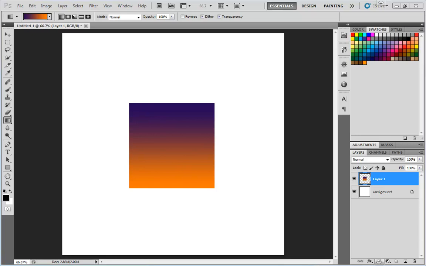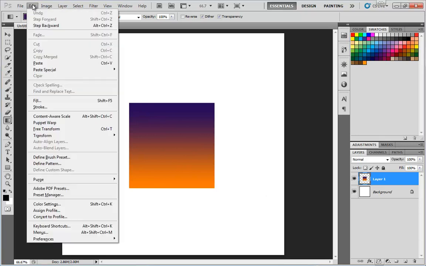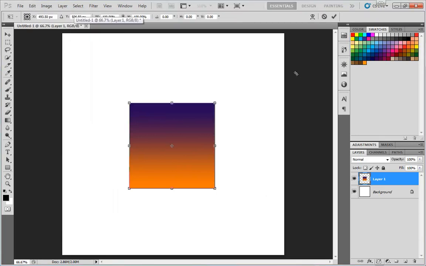In this video, I want to discuss free transforming. Now, this is, as far as I'm concerned, the most common form for transforming a selection or a layer. It has its own hotkey. You can just hit Control-T at any time to bring this up. So that's what we'll do. You can dig it out of the menu if you want by going under Edit, and there's Free Transform. But again, I pretty much always just hit Control-T.